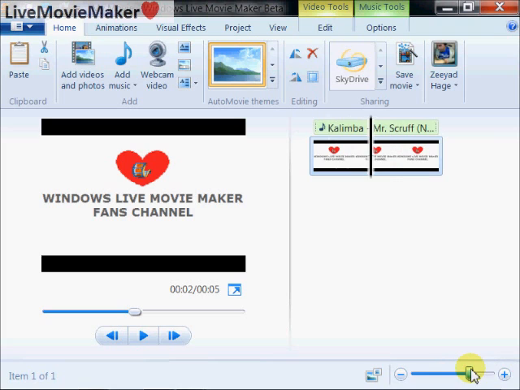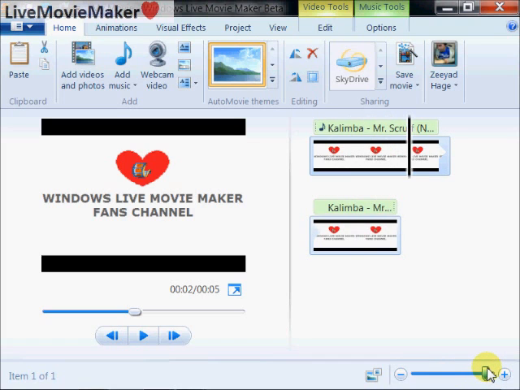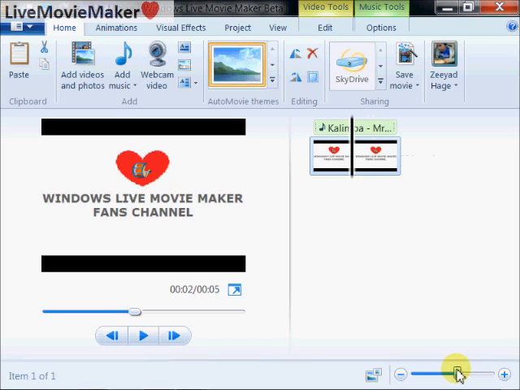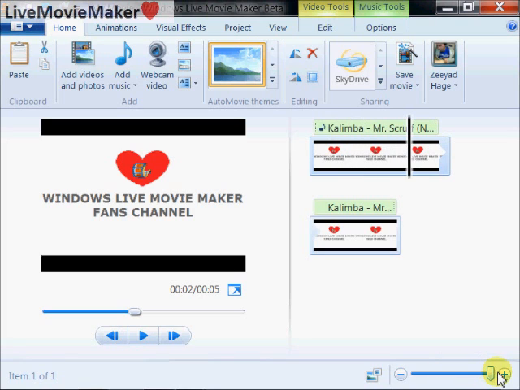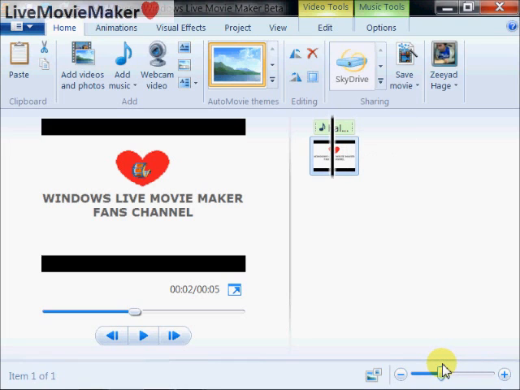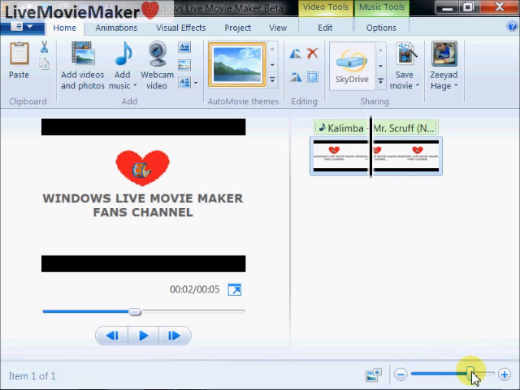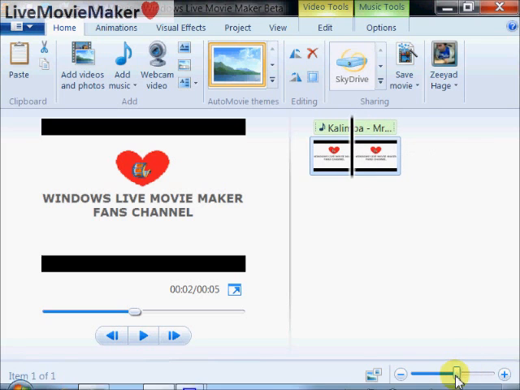it's usually used to slide through a video file. If you know that there's somewhere inside the video file that you want to trim or remove, you make sure you always have this at the maximum, so that you know you're getting to the right frame. Because when you split, sometimes the frame changes, because the storyboard always shows the texture of the first frame inside the photo or the video. I mean, it's always going to show the same texture of the photo, because it's always one frame, right?